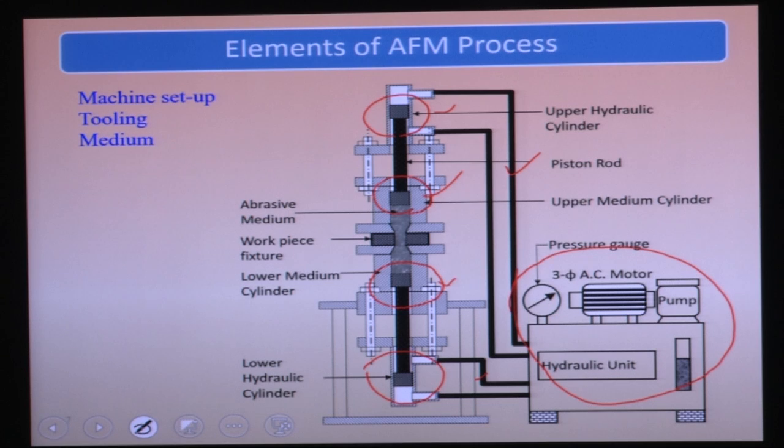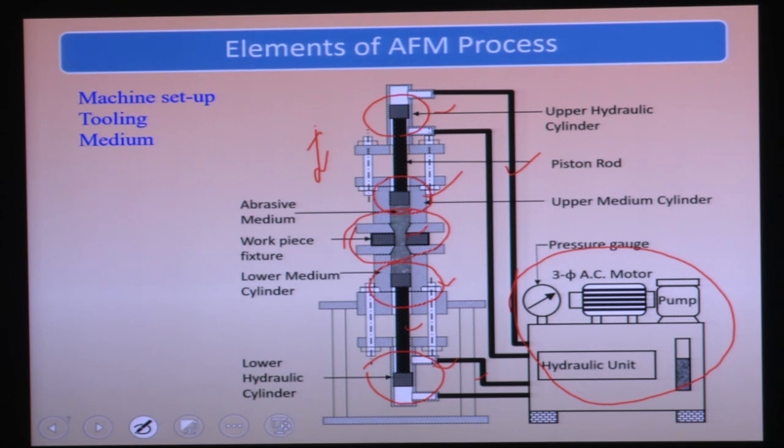This media piston and hydraulic piston are connected by a connecting rod. By this hydraulic unit you are giving this kind of reciprocating motion, and this is the workpiece fixture here. While you are giving this reciprocating motion, media is flown through the passages in the fixture where you need finishing.